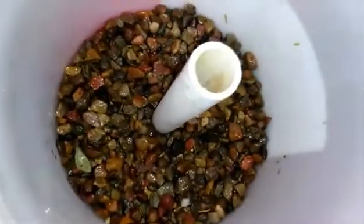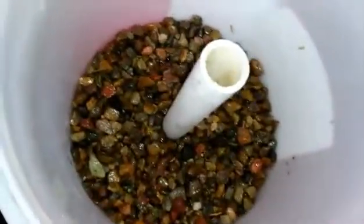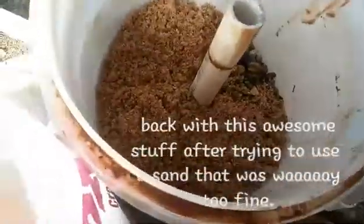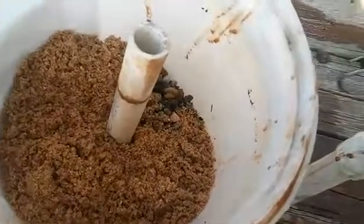The only thing I've got to do is put the sand in here, and then we're going to run it and see how it does. I'm here back again with the sand filter, and I finally got the sand that I need. You can look at this compared to that and look at how coarse this sand is. This is PlaySand brand Pave Stone. I've already showed you what the plumbing looks like on the inside, so I'm just going to fill this thing up with the sand and crank it up.